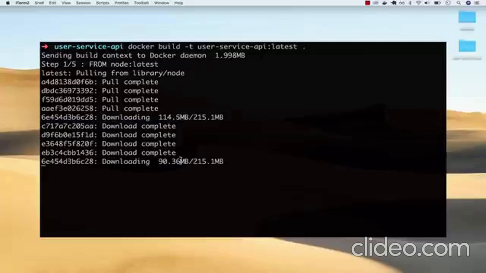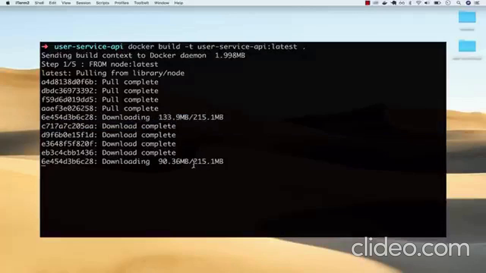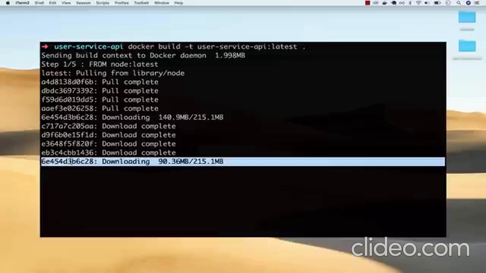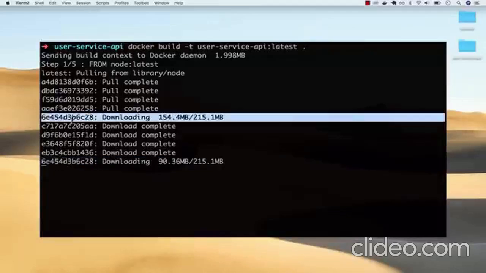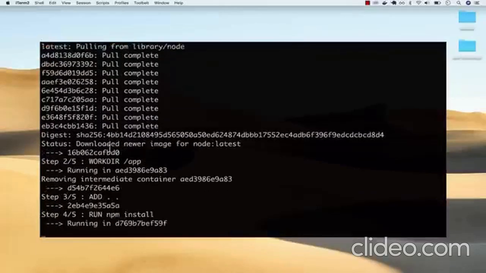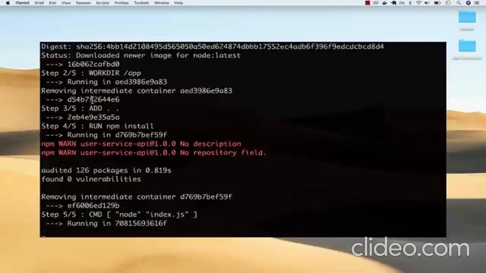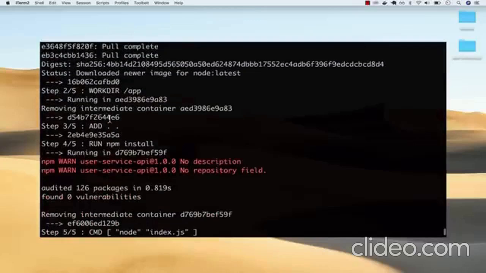So I think this was me actually dragging this. Just give it a second, and you can see that this ID right here is the same as that one. So just bear with me. Now it's extracting. There we go. You can see that it's finished, and it was actually very fast. But let me show you exactly what it's doing.